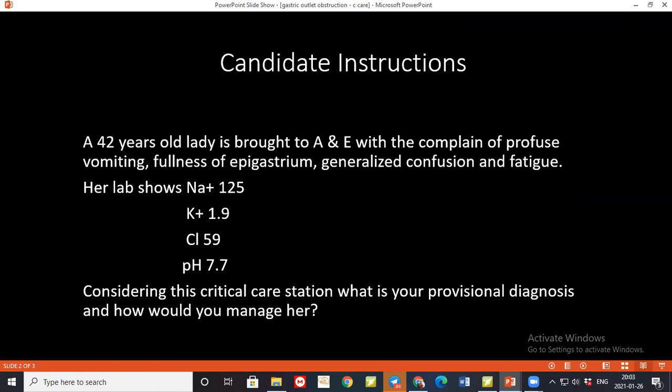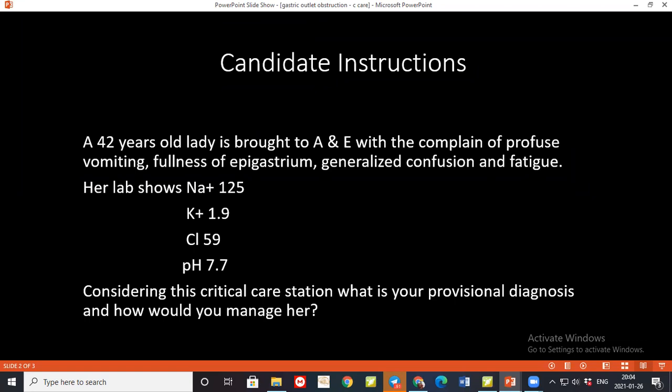Okay. So why would bicarbonate increase? What is the mechanism behind it? Okay, the first thing is there's a loss of acids, and secondly, because of the decreased acid going into the duodenum, there is less secretin release. There would be decreased secretion of the pancreatic bicarb-rich fluid, which would lead to retaining of the bicarb in the body, and that would give you the picture of increased bicarb in the blood.